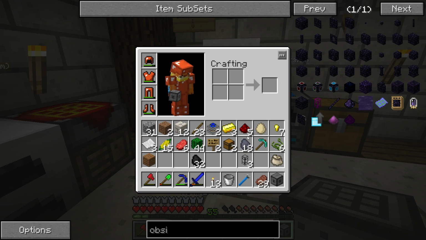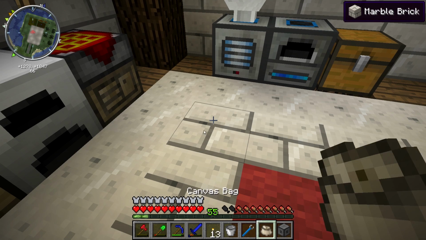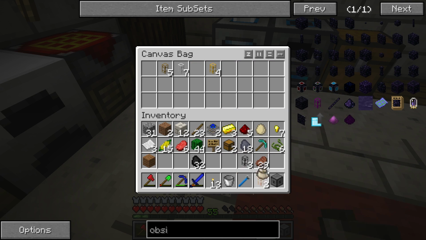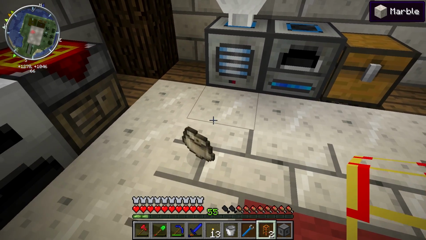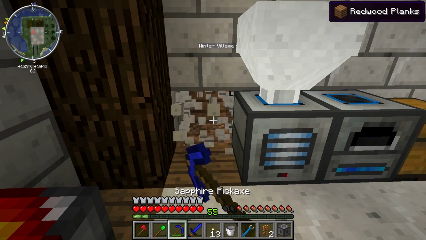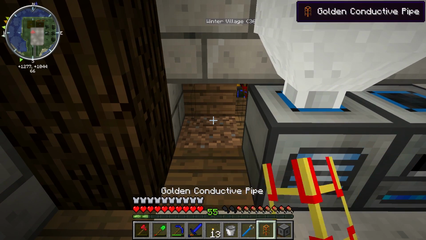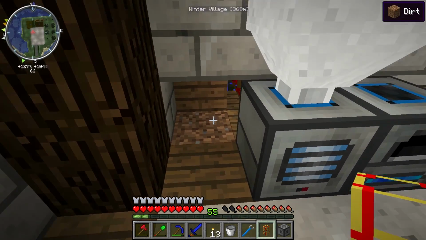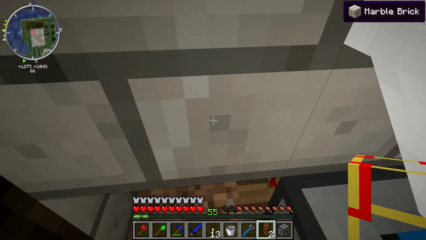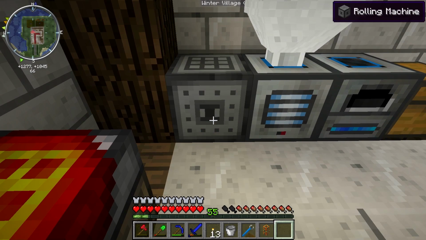So we're actually going to need one more conductive pipe. Where did my pipe bag go? Oh, cool. I already have one. Nice. Okay, so let's set it up right here. Why not, right? Should be able to just put that there. Oh, that's weird. It's invisible pipe. Alright, and we'll put the rolling machine right there.